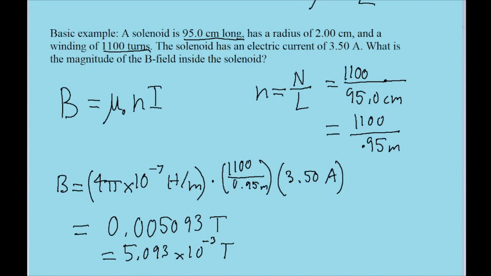And notice that nowhere in our solution did we use the radius of the solenoid given in the problem. That was a bit of a red herring, because remember, in our initial explanation of what a solenoid was, the radius is negligible because of how long the solenoid is. So this detail is a red herring, completely irrelevant. You only need to worry about the actual values included within the equation. And that was this. So I hope this little example helped you understand it better.